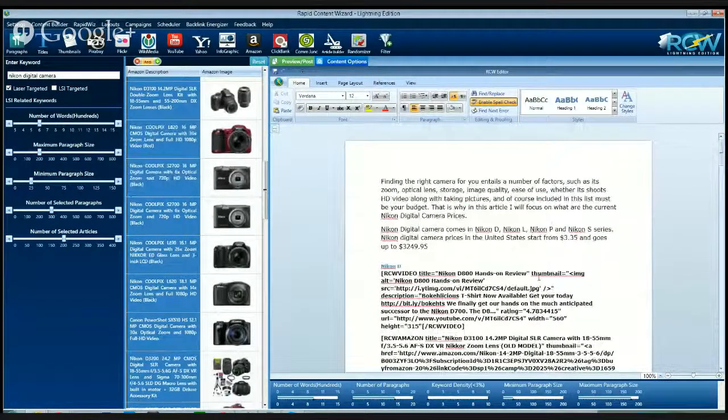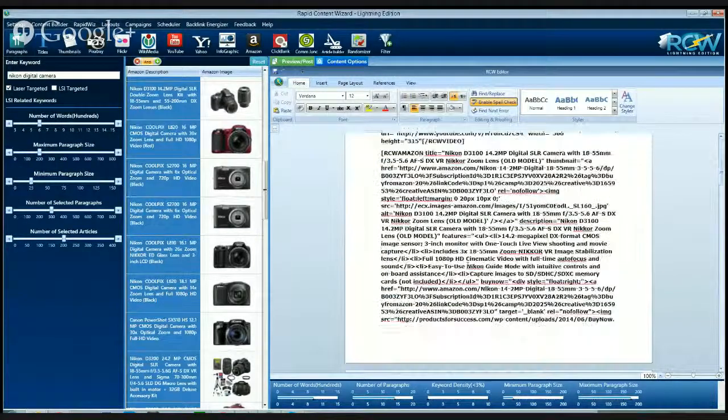Okay, so when we put all this on here, it looks a lot worse than what we actually have, because all you see is this bold text up here. You don't really see what it's going to look like. But when we go to that preview, it actually looks decent. Okay.